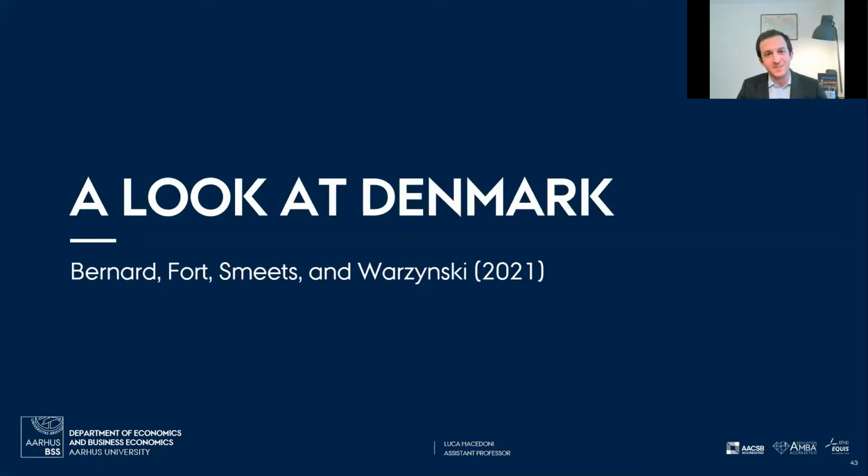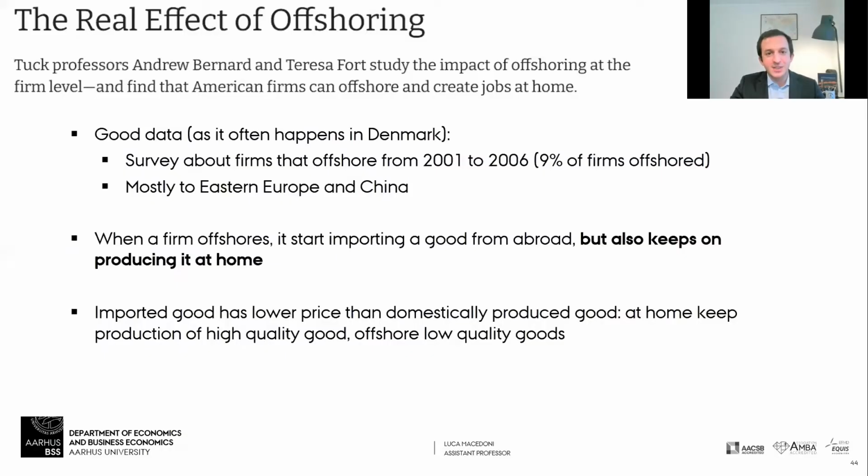Let's look at Denmark. Now, these last few slides are taken from a paper by Bernard, Ford, Smith, and Brzezinski. It's very recent work. Bernard and Ford are two economists at Dartmouth, whereas Valerie Smith and Frederick Brzezinski are actually two colleagues of mine. They're two professors here at Aarhus University. And what they do in this paper is that they take advantage of some great data that we have for Denmark.